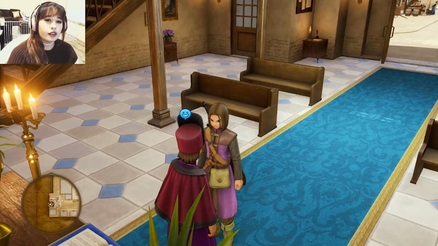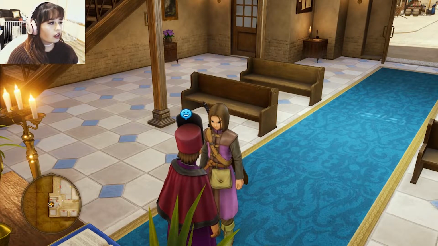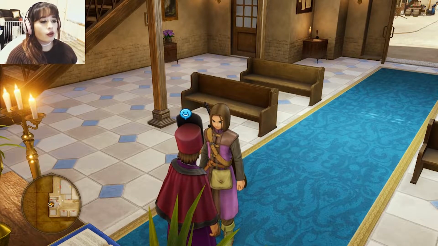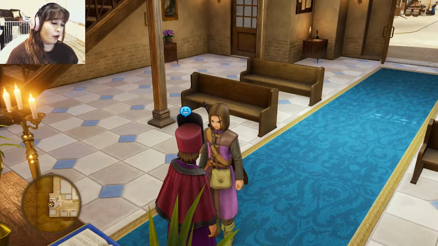Hey guys, it's Hazel here. Welcome back to another Dragon Quest gameplay video. We just reached this town. I can't remember what the heck the name of it is, but we just reached the desert area. I did some exploring. We're about to go to the Sultan's palace to see if he can give us the branch, which I doubt is going to come easy. We might have to steal that bad boy.